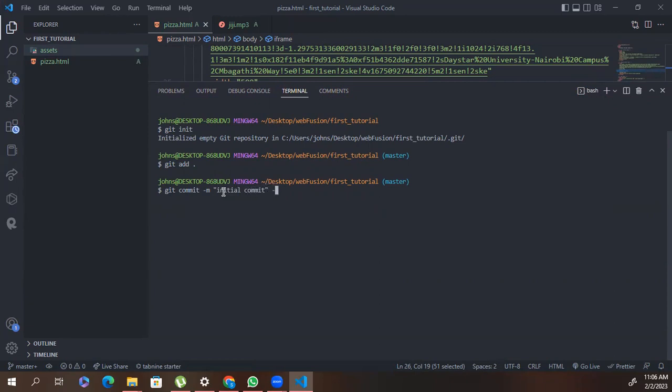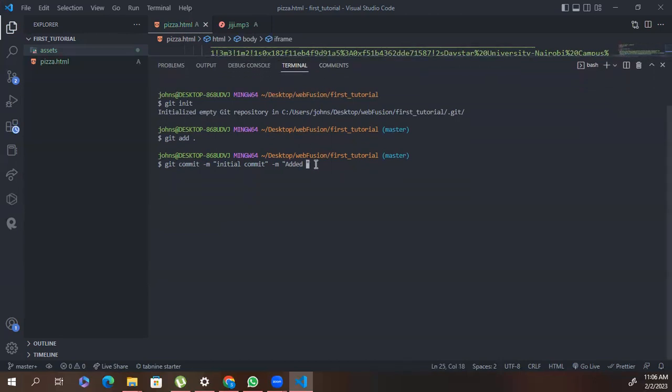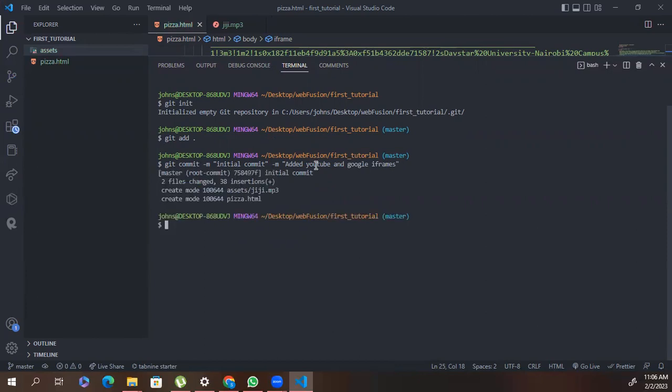Then I put a space and add another message, I can say I added YouTube and Google iframes. Just put a message of what you have done, so that when you come to check all your commits, you can see at what point you did this, at what point you did that, okay? So I do that, git commit.